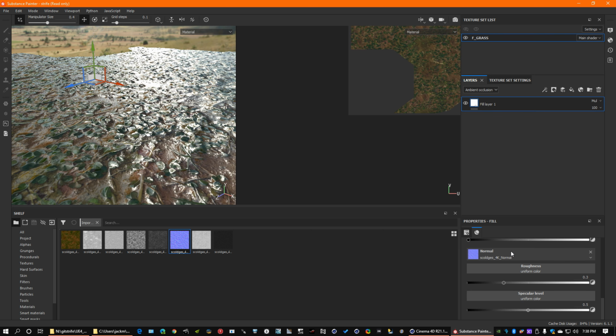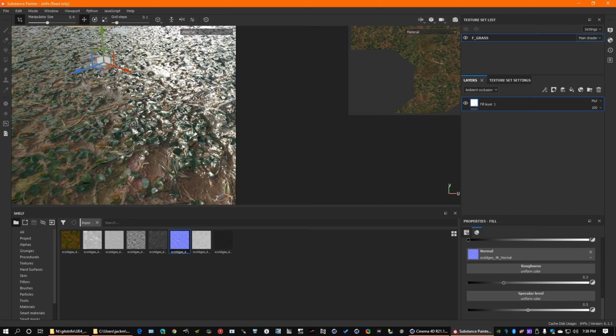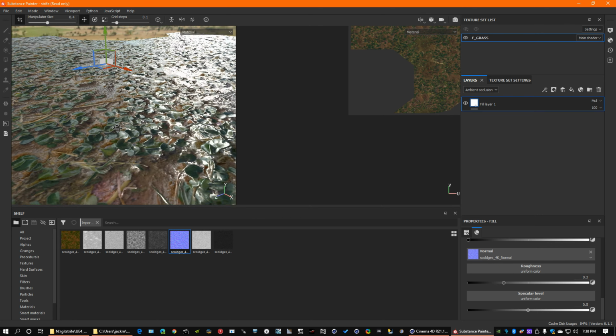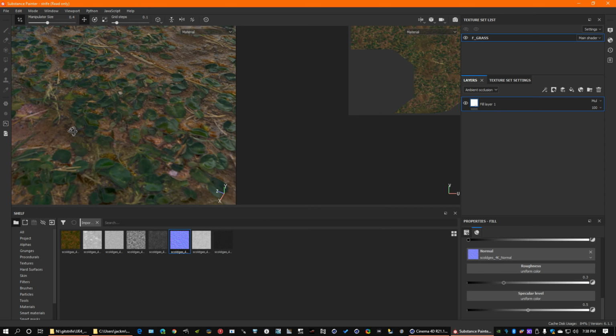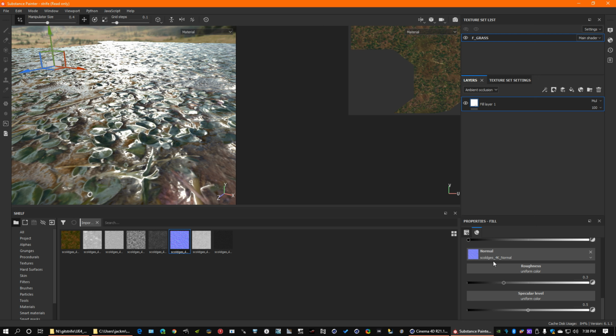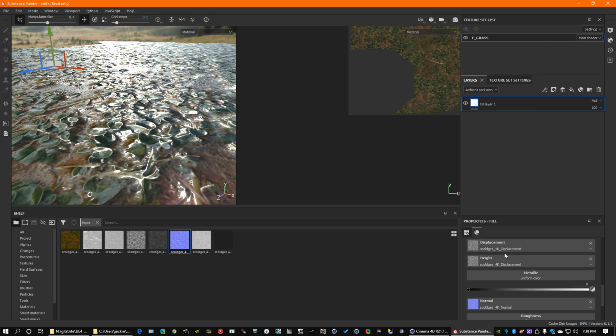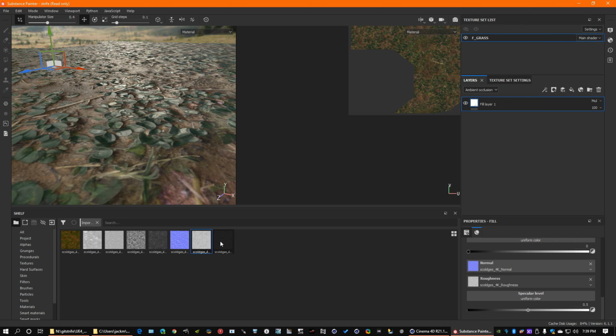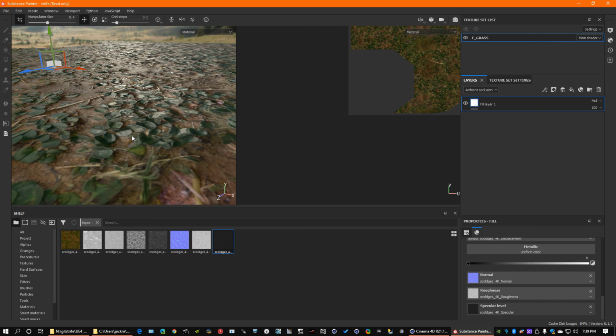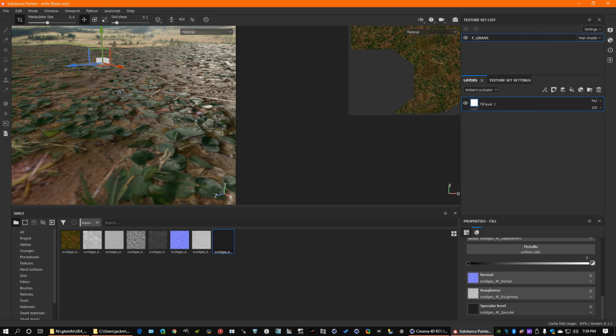And what Substance Painter does is when you have a height in your channels, it will apply it the same way it kind of applies the normal map. So this might not look the way it'll look in engine. We don't use the displacement and height, but I still have the channels in there because I want to export them just in case I might use them later. So put roughness in there, put specular in there, and looking pretty good.